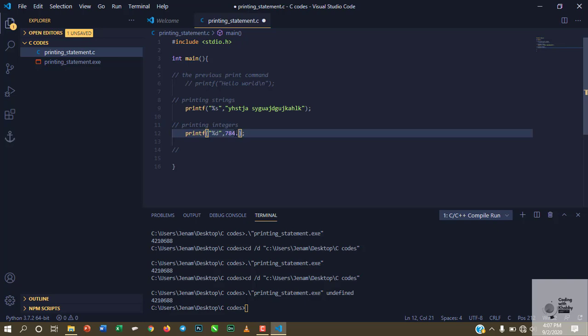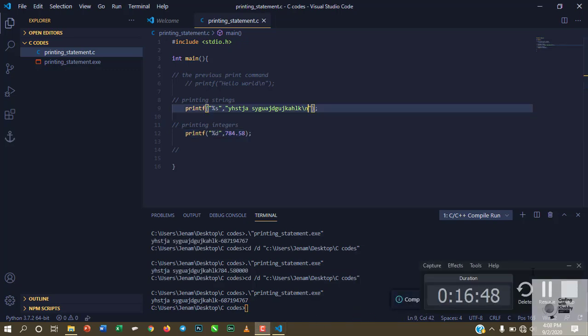So 0.85. See. Alright. Gives us a wrong output.